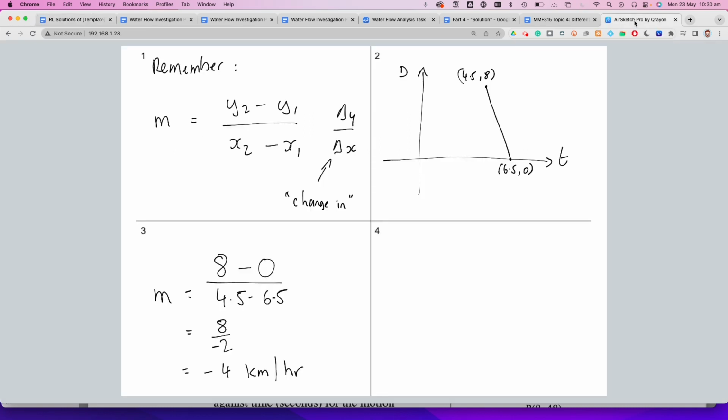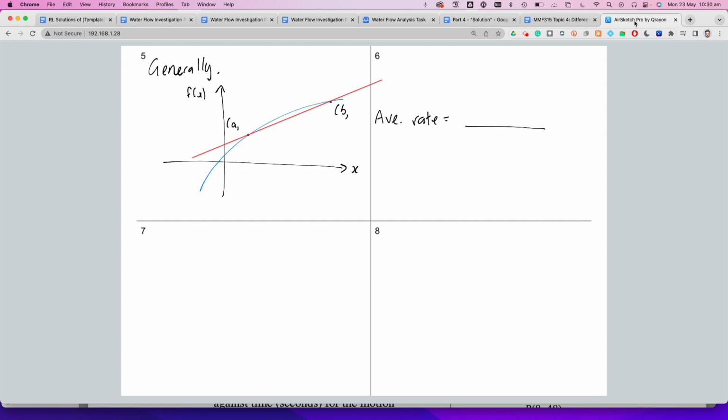and a little bit more notation, just a little bit more. It's an important one though. So generally speaking, if I have a set of axes here, x, and on the y-axis is f of x for some function f of x, doesn't matter what it is. I'm going to have an x coordinate of a here. So I've substituted in a specific value for a here. A could be 1, 2, 7, 9, whatever. And then I've got another x value here, which is b.